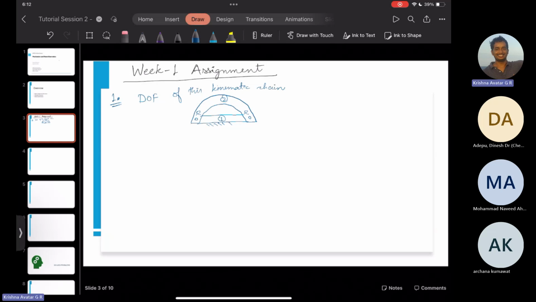A kinematic chain is essentially just a way of representing a mechanism. It's a combination of links and joints which form a mechanism. So that is what essentially this kinematic chain is.